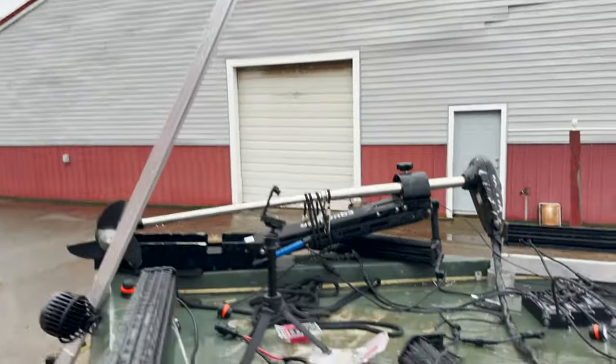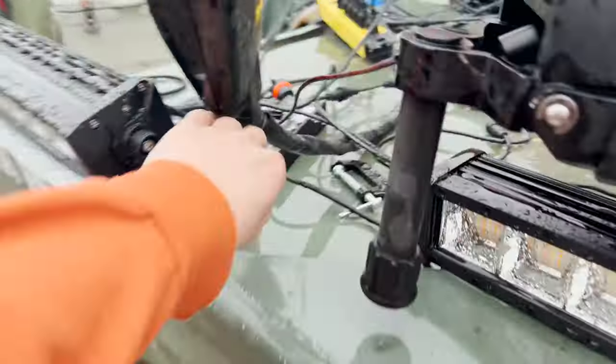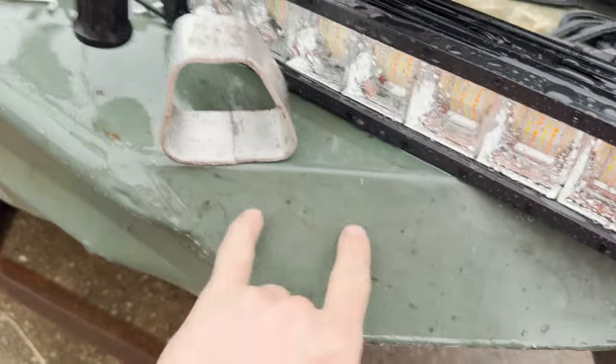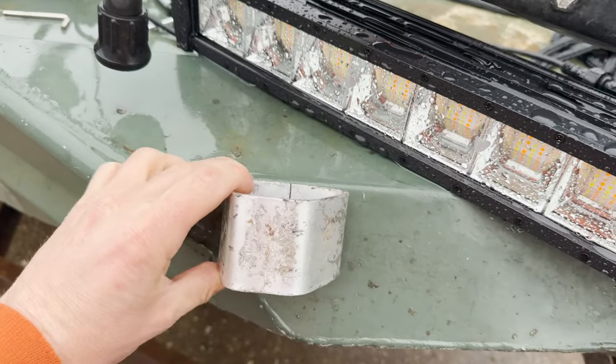So we got this aluminum here for the deck extension. Hopefully I bought enough. This light over here, I kind of beat this together, piece of aluminum. I'm gonna drill a couple holes in here, put a couple Rivnuts in the hole, and attach it like that.